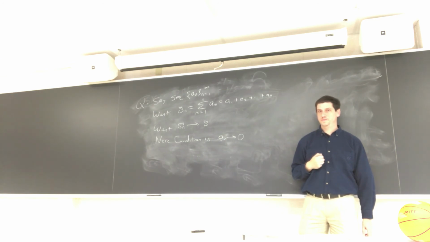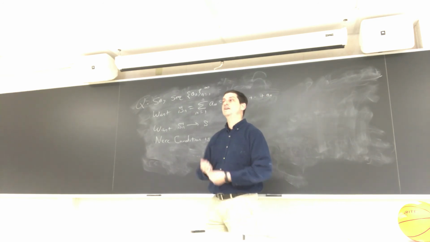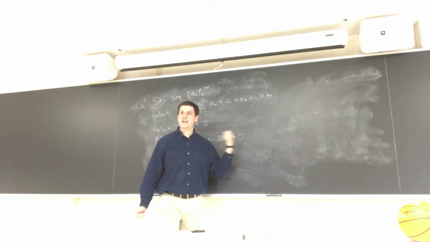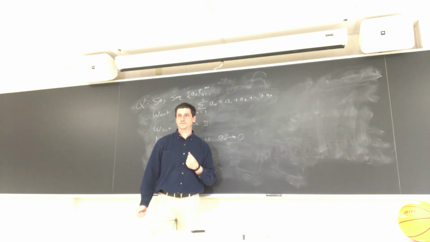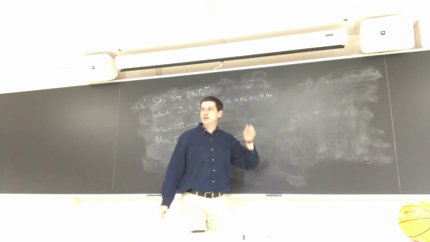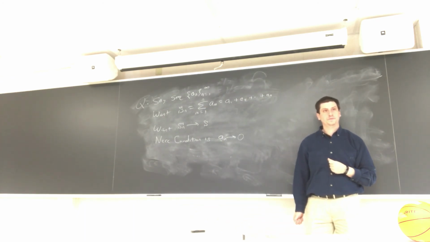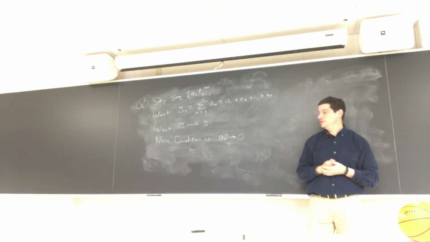Imagine they weren't. If they're not converging to 0, then that means there must be some epsilon such that there are infinitely many terms in the sequence at least epsilon from 0. And so if you were trying to converge, every now and then you would get a little blip that pushes you a significant distance away. So this is a necessary condition. a_n must be tending to 0 if we want to have convergence.